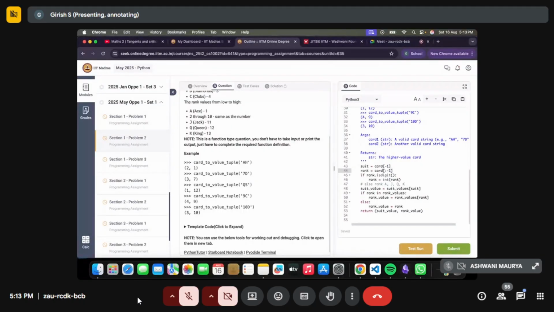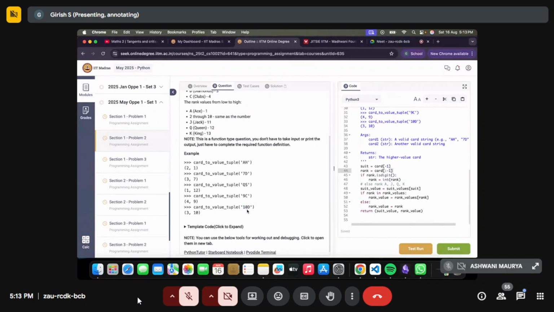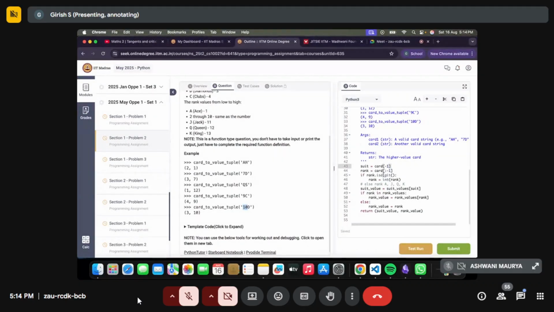Is this looking good? Do you guys understand this point? If you take this part, only the last thing will give you your suit. So the last is -1, and all other parts you have to consider to be rank. So this is rank. Let us see.